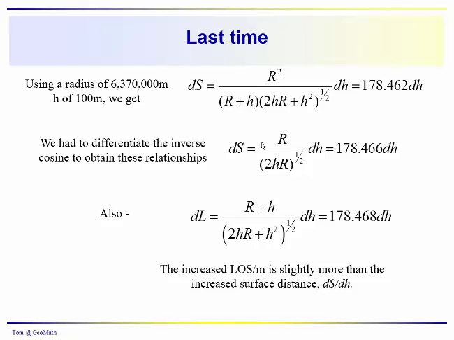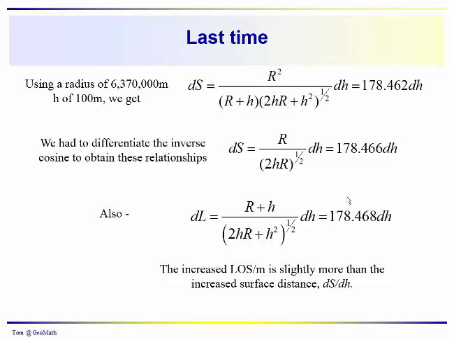So for the arc length, in a simplified form, we assume that h is much, much smaller than r. We ignore h. That simplifies the problem. And we showed that that really didn't make too much of a difference. These two numbers are, for all practical purposes, very close to each other, almost identical. We got about 0.004 of a meter difference there.